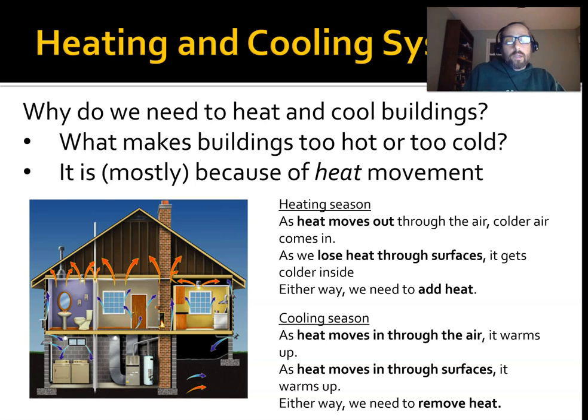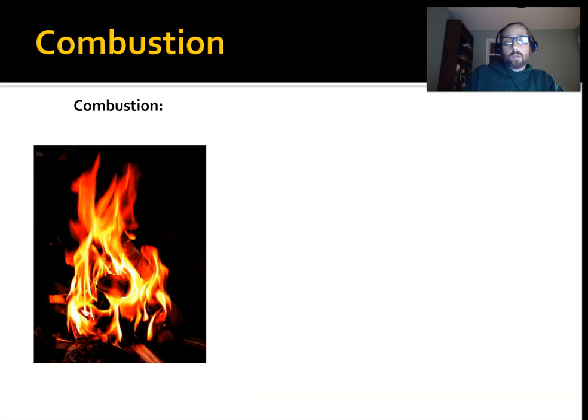Right? So in the cooling season, it's the heat that's coming into the building, and we want to get rid of it. In the heating season, the heat is leaving the building. For the most part, that's the problem. And we want to basically get heat back in the building. And we can do that with any number of means, and we'll go over a bunch of them. Okay? So either way, we're dealing with heat movement. That's our primary battle, so to speak, keeping a building warm or cool.